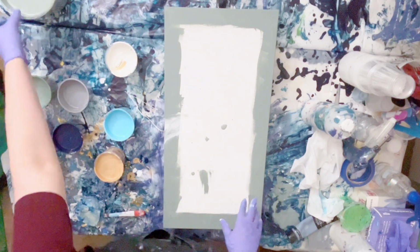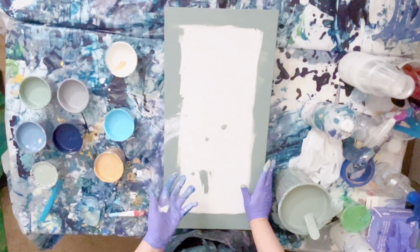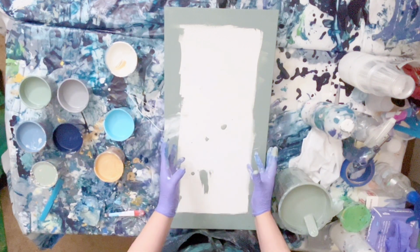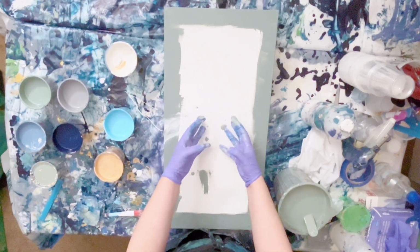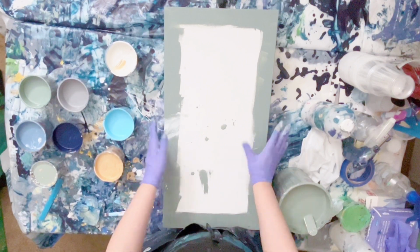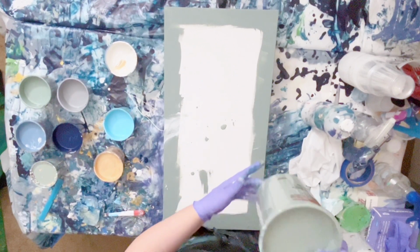All right, so now I'm going to flood my canvas and put our base coat on. The reason I always use a base coat is I really can't get good results without it, okay? If you pour your cup and your canvas is dry, that poured puddle, even if you use a flow extender around it, is on your bare canvas, you know? That is going to stick to your canvas and your design, for me, always gets messed up. So I have to have a base coat, and it's kind of like the way you move your design, and it just moves better for me. So that's what I do. All right, I'm gonna try not to spill this, and we're gonna put our base coat on.